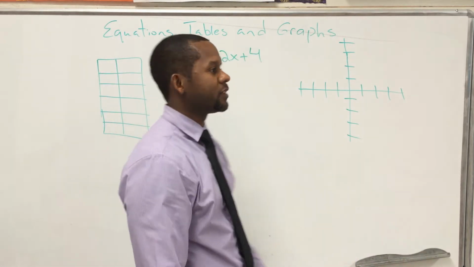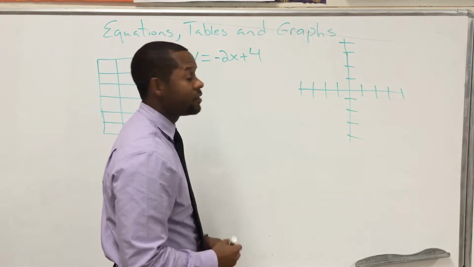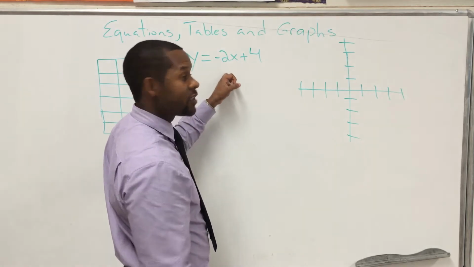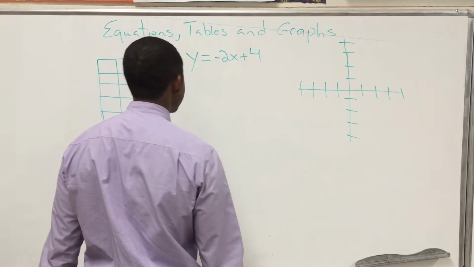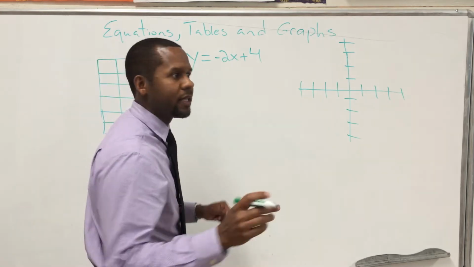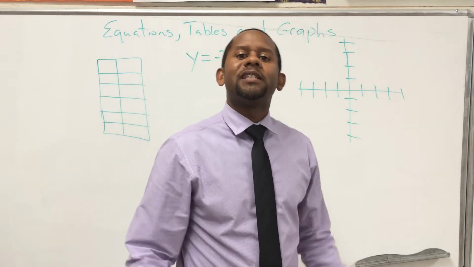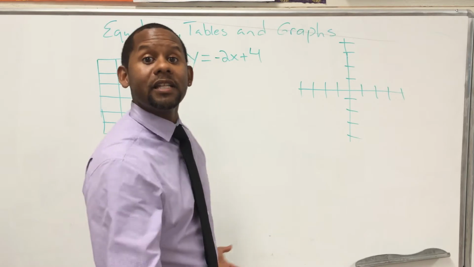That's right. So, how are these three things related? Well, I can move from an equation to a table. Okay? And I'm actually going to write this down in a second. But let's look at this. All I really want to do is I can just start choosing values. I can pick anything I want.